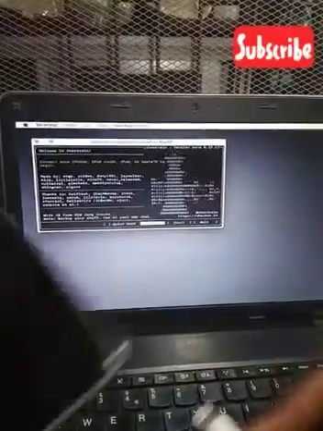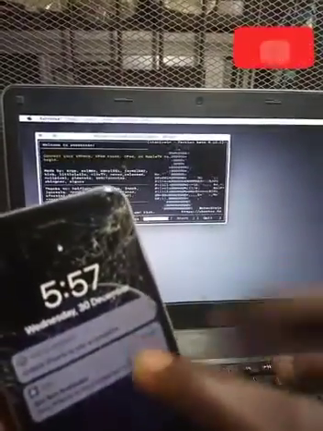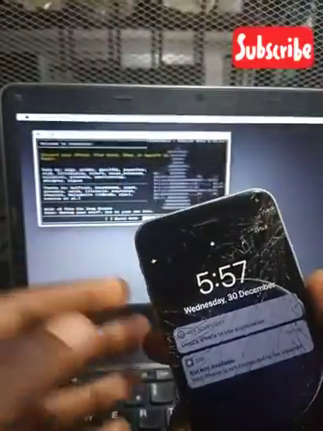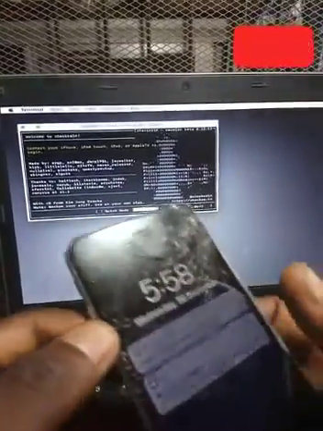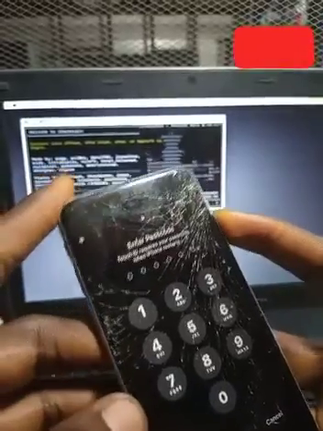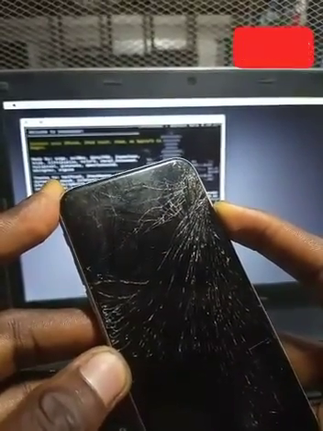So now this is my iPhone. I have an iPhone 6 here. Yes, I want to bypass. You can see it says unlock iPhone to use USB accessories, which means the USB restriction is on this device. If you want to jailbreak this phone, you have to boot it to recovery mode. Then from recovery, you take it to diagnostic mode.